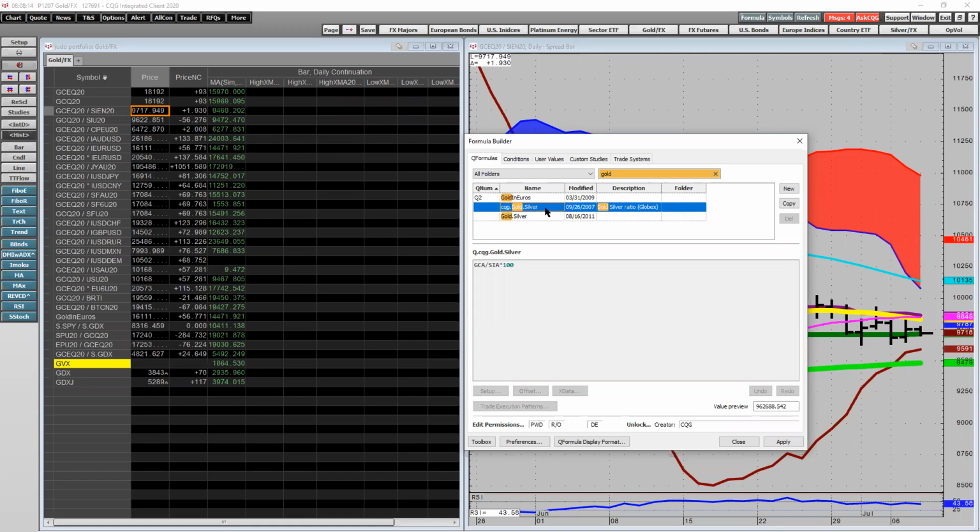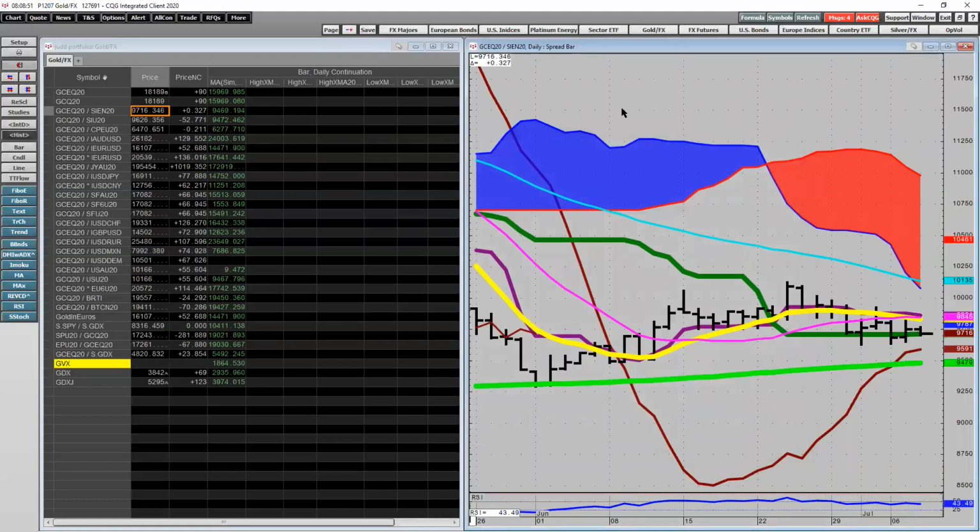I wrote the one with the euros a long time ago for somebody that wanted to do exactly what you're doing, and that is see gold in euros. I think that goes all the way back to the 1980s. Either Ira or Howard. Going way back. Well, I've only been with CQG 20 years, so this was done before. I mean, I did this since 2000. But that's basically the way you're doing it. So most of what you're looking at here are ratios.